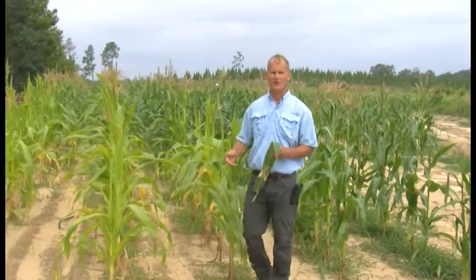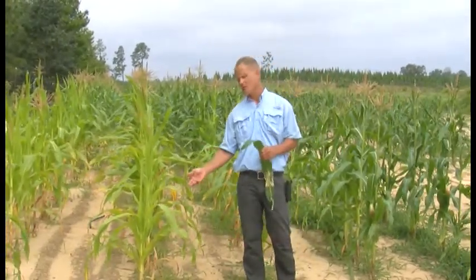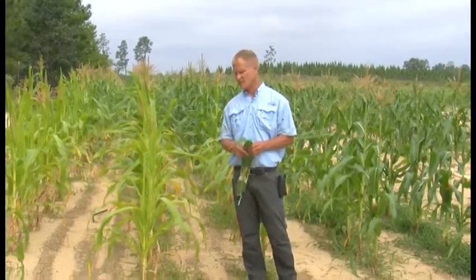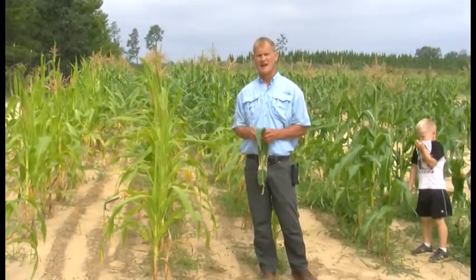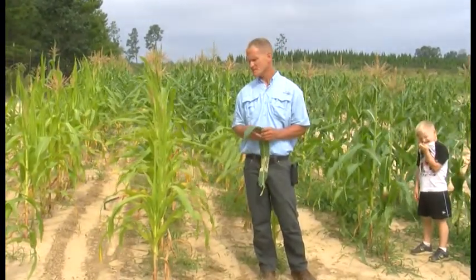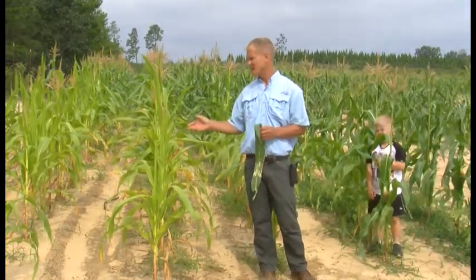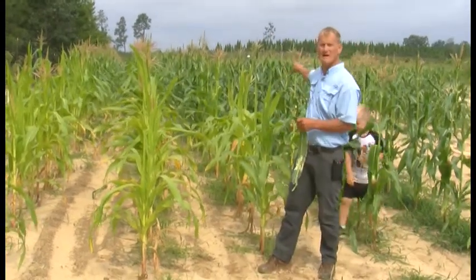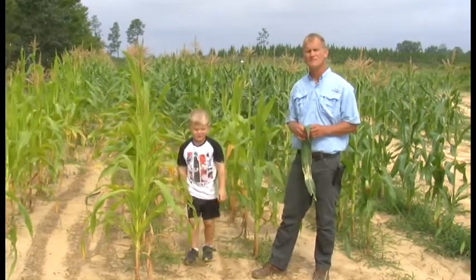When I say other underlying issues, it could be that this corn is not planted deep enough and didn't get good root formation. It could be nematodes. It could be some other issue other than fertility. But most of the time, with sandy soils and a lot of rain, it's going to be fertilizer running out. So you can add a little bit extra nitrogen with something like 34-0-0 and kind of correct this. You're not going to yield the same in this corn as you will in the other corn behind me, but you still have a chance to make some corn and salvage that crop.